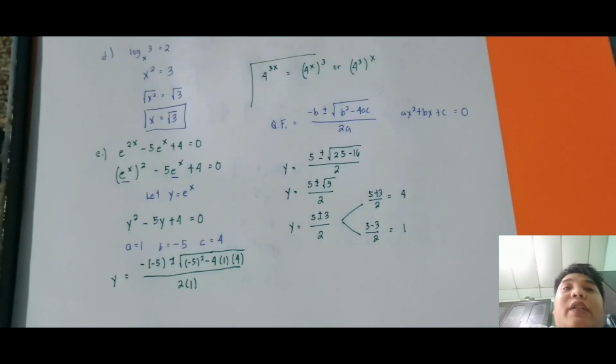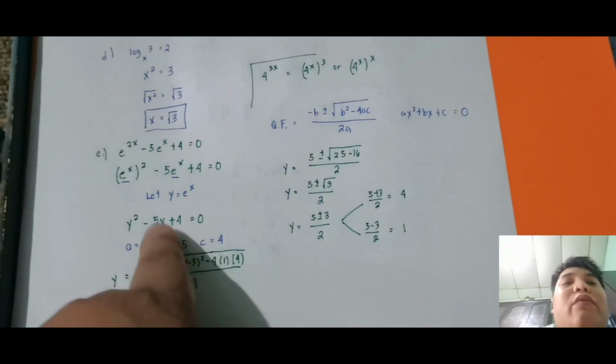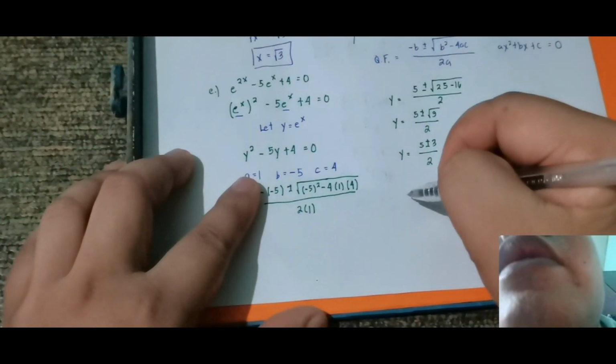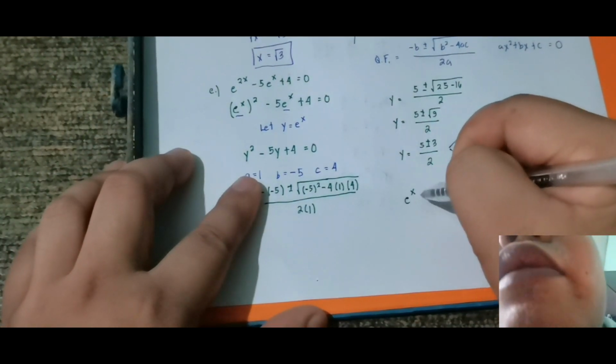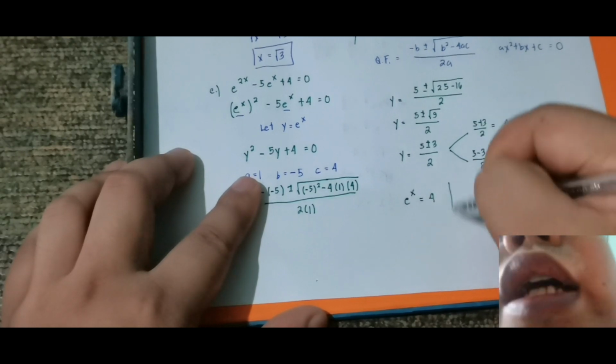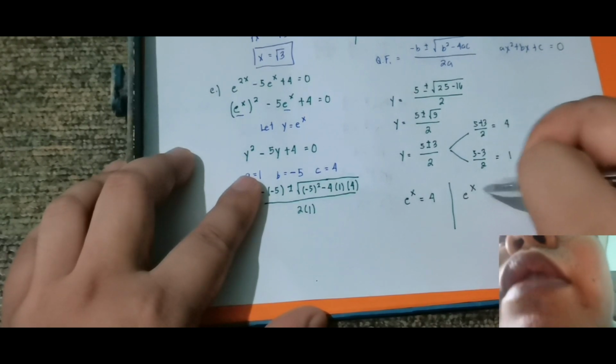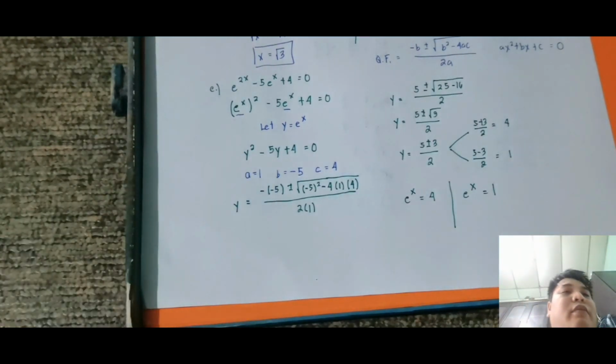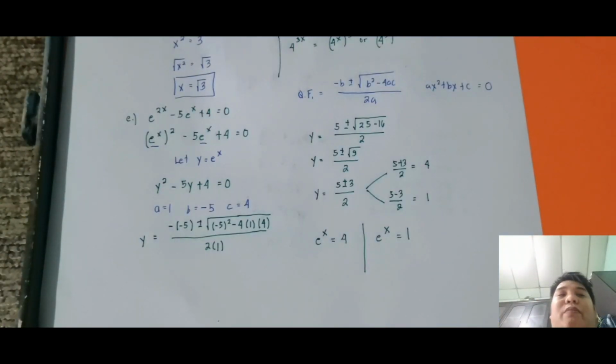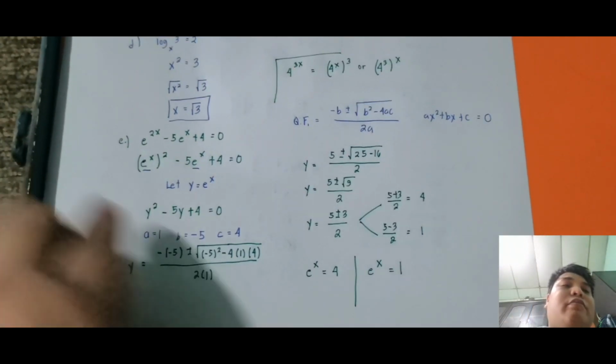Okay, so ano yung hinahanap natin? Yung value ng x. So note, ano yung y? Yung y natin is e raised to x. Okay, so aware tayo na yung una, yung e raised to x daw ay equal sa 4. Then yung pangalawa, yung e raised to x daw ay equal to 1. Okay, so now, paano naman natin isosolve pag ganyan? So ngayon, sir, ito po hindi pa naturo sa amin. Yes, hindi ko pa ito naturo, no? So, sir, paano yun, no?